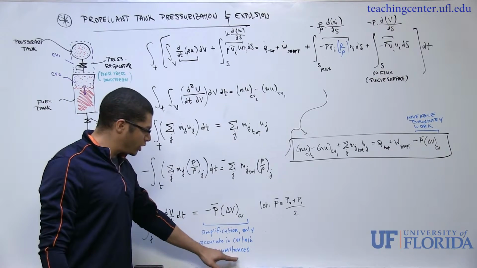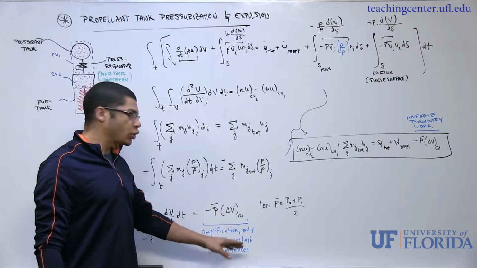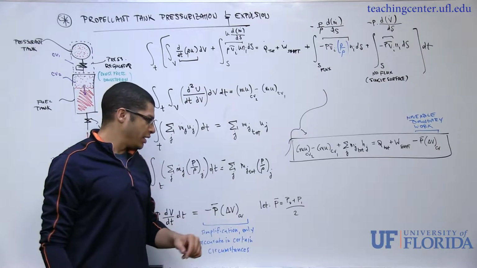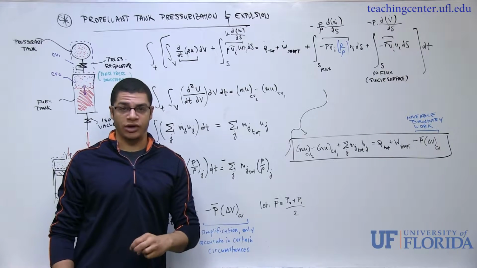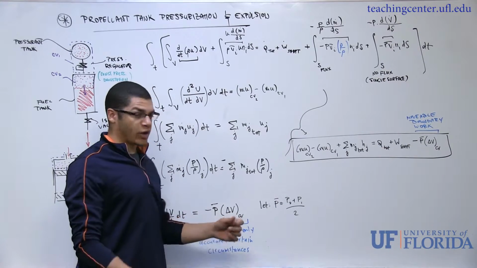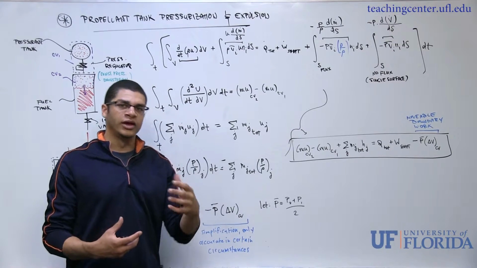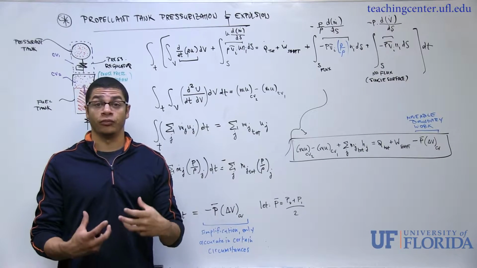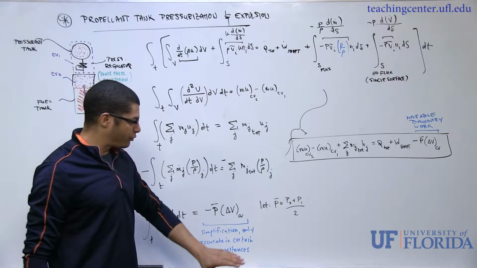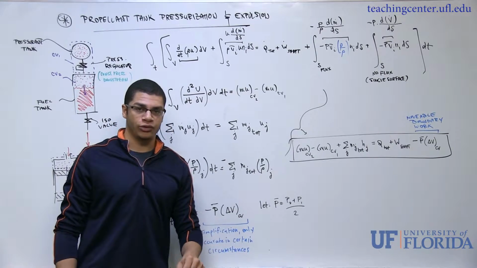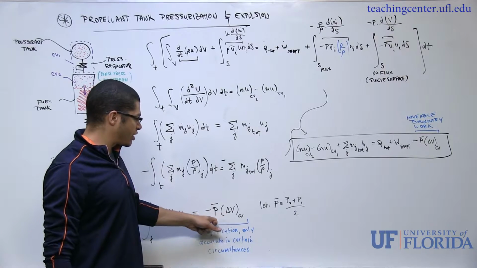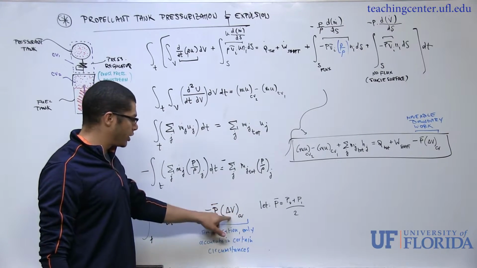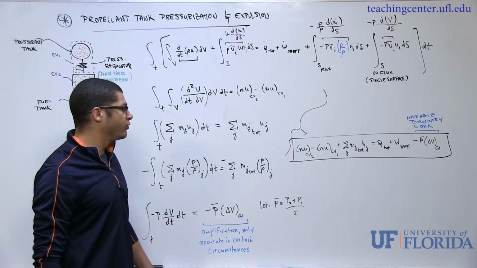So only if we're undergoing a linear process, or P is linear in V, or if we have a constant pressure, does this actually work. Okay, if we have a more complex evolution of pressure with volume, then we're going to actually need to perform the integral of P of V dV. But for the types of problems that you'll likely encounter in this course, this should be good enough. So take the average pressure times the total change in the control volume.